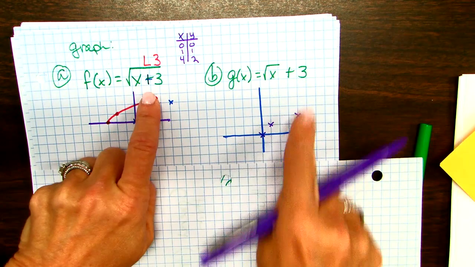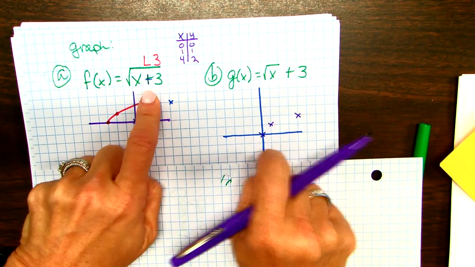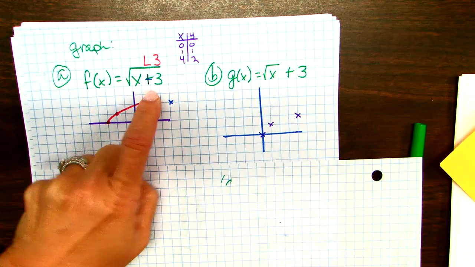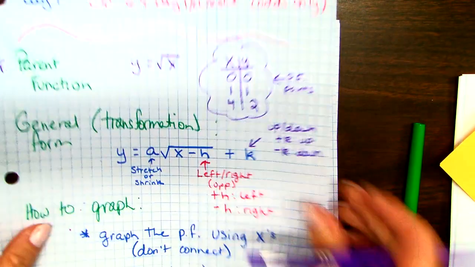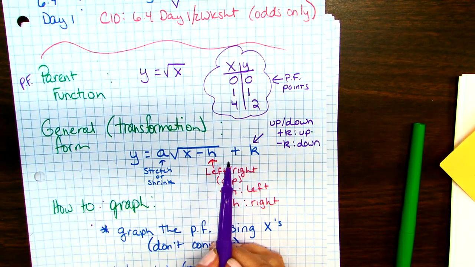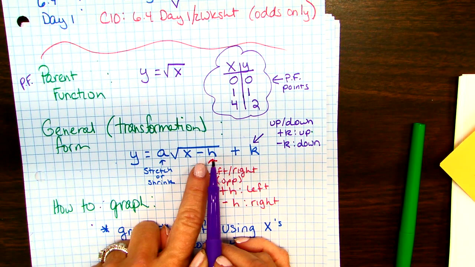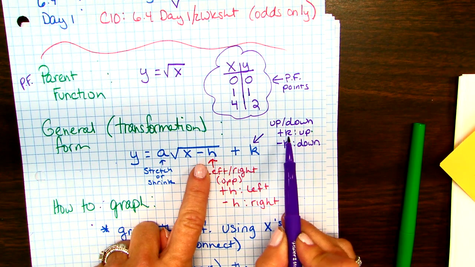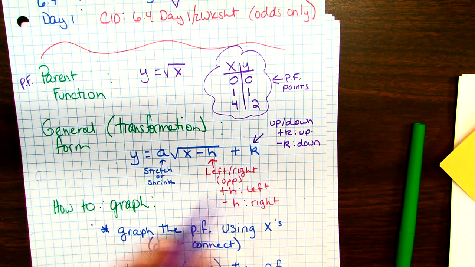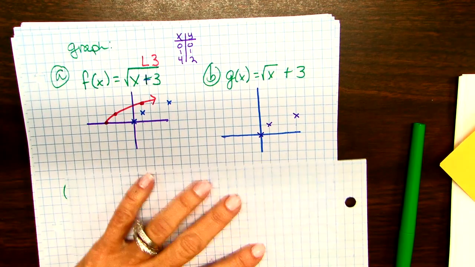Well, that was left. How could these be the same? This one's under the radical, this one's not. Look at your notes. If a number is all the way to the right, see how I pushed it? I did it on purpose, like I made it really far away. It's not under the radical. That's your up or down. And that's not opposite. Positive goes up, negative goes down. Do you see that, Shane?